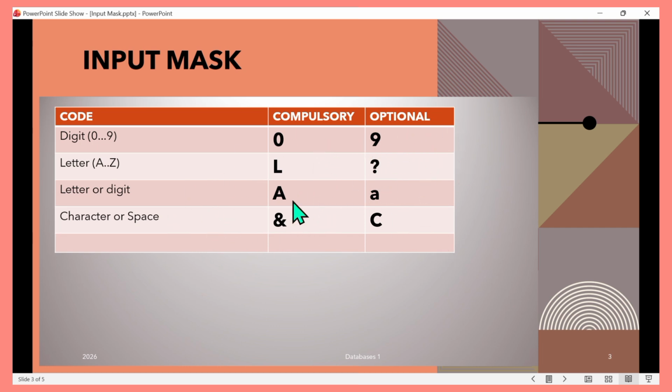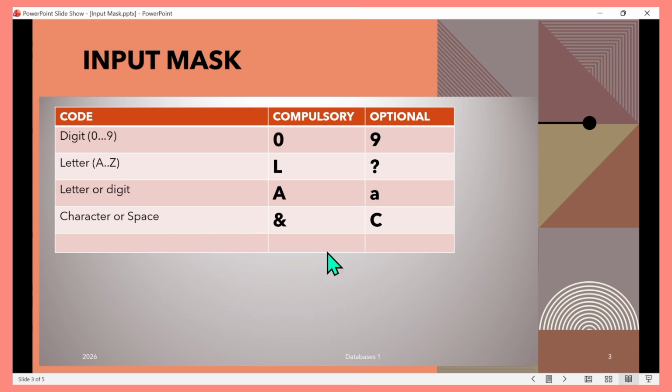We have many codes in database, but for the purpose of this session, we are just going to look at a few codes, and we are going to cover some of the codes as long as we are going to do our revision. We are going to have more codes that we are going to cover in this course, but for the sake of this session, I'm just going to cover the few.